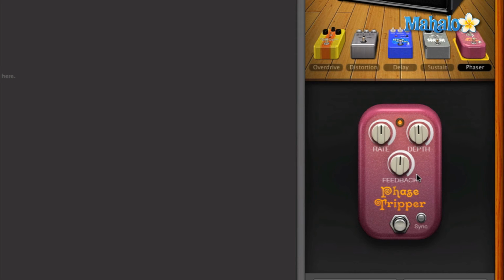So I'm going to set that back to about midway. And feedback is how many repetitions, because as you know, feedback is going from the output back into the input. So it's just feeding itself back. So that causes a repetition and all the repeatingness afterwards. So let's do a high percentage feedback and check that out. Okay, now that one's really, really weird, but let's try that at a low percentage of feedback and see if that makes a difference.